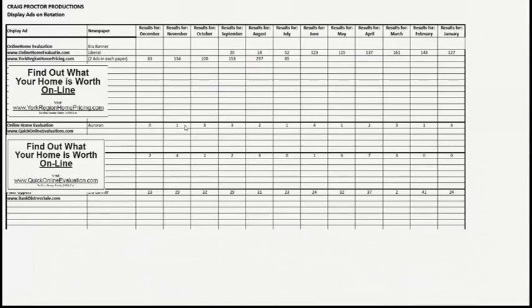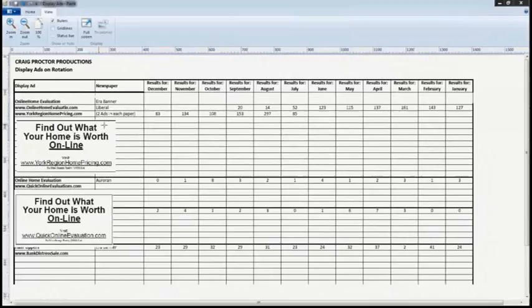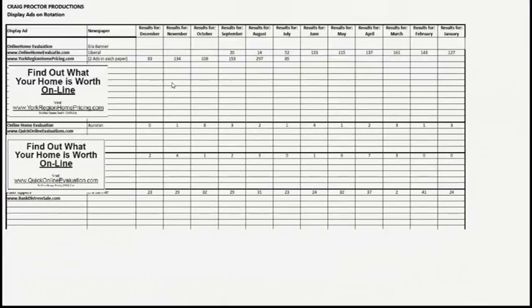Let's go down and look at the results. York Region Home Pricing, 83, 134, 108, 153. The exact same ad in a different publication, 0. 0 versus 83, 1 versus 134. Here's the mistake that some of you are making. You're running your ad in the Auroran, and you know what you're thinking? This doesn't work. The same ad over the same time period. There's absolutely no comparison. But if you don't test, you don't know this.